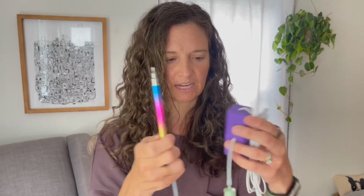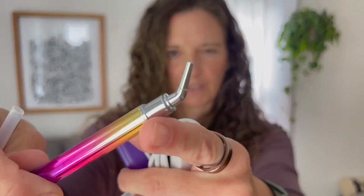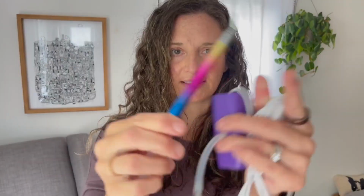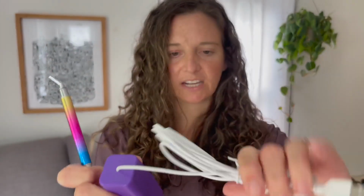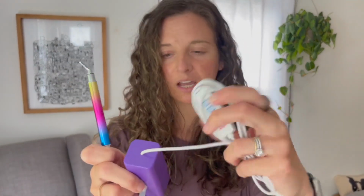It's really self-contained. You get everything you need in the bag. You get this really cute rainbow pen. It actually has 2 tips. There's a straight tip, and then on the other end is the bent elbow tip, and you just attach the suction hose to whichever end you're not using, and that's how it gets the suction. It has this USB cord here and then the little power remote. All you have to do is plug it in and it is basically good to go.